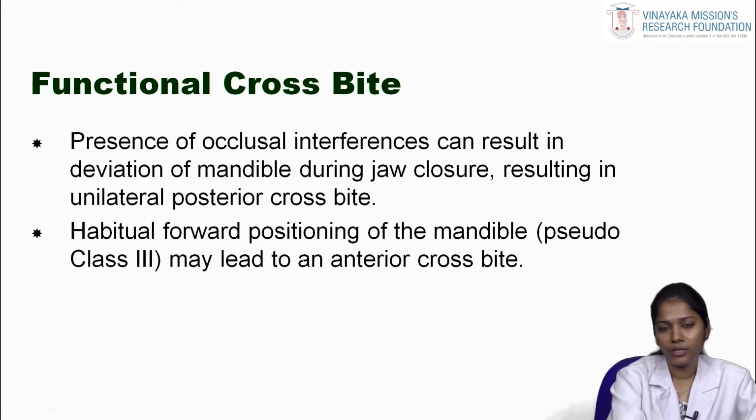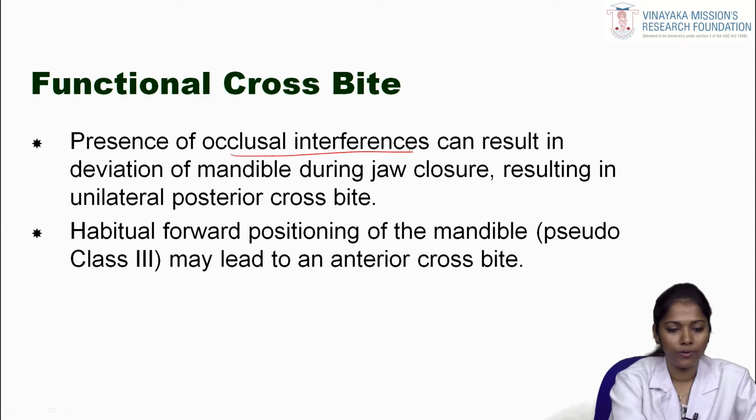Whereas the functional crossbite. In functional crossbite, your jaw bases are good, your dentition is good, but when positioning your jaw from CO to CR, we know CO, right? CO is centric occlusion, CR is centric relation. From the rest position, when the mandible moves and gets into maximum intercuspation, then comes this functional crossbite. There is some kind of occlusal interference.